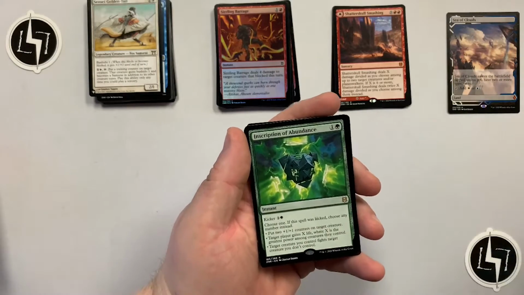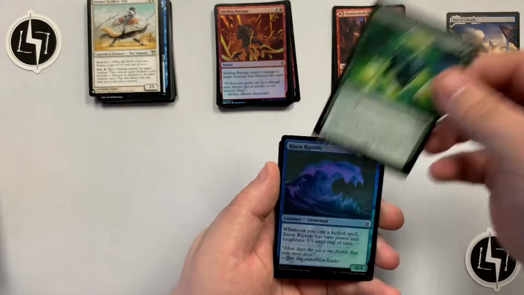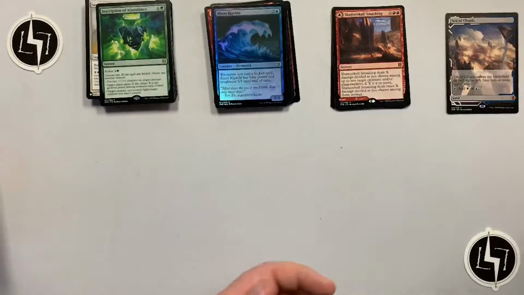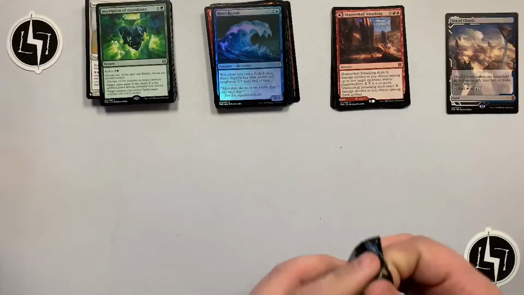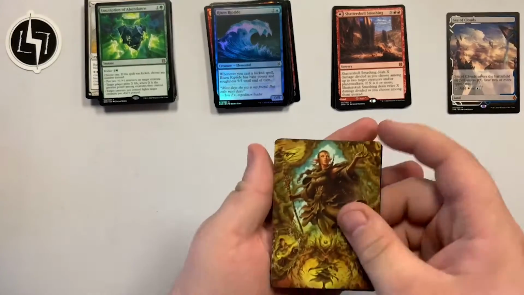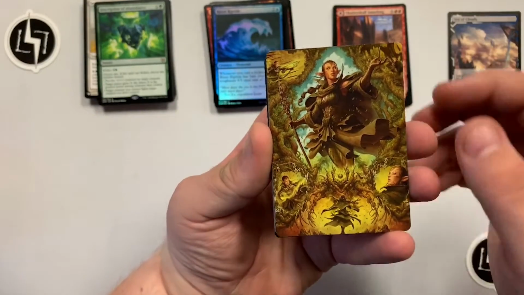Not very good. Okay, so a rare, our foil is a common. It's okay. You're just getting the bad ones out of the way. That's right. Gotta get all the bunk cards out of the way. Ooh. There you go. This is a sign of things to come. Pretty. That one's pretty cool.